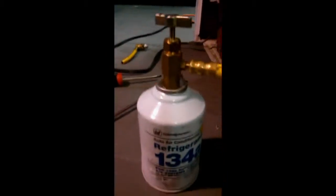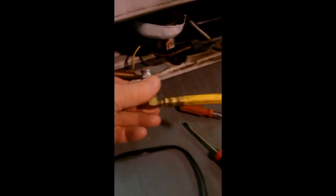We're trying to recharge it. And look how we're doing it. We're using a can of refrigerant that came out of what my stock is for fixing my car. Note that yellow hose that goes in here? Yeah. That was the other part of this hose.